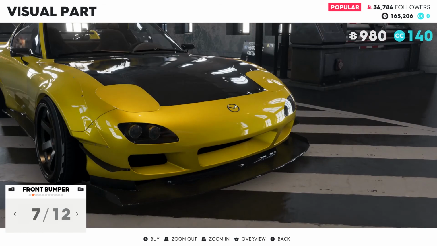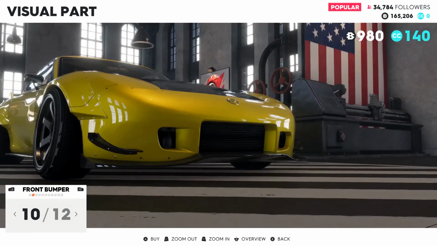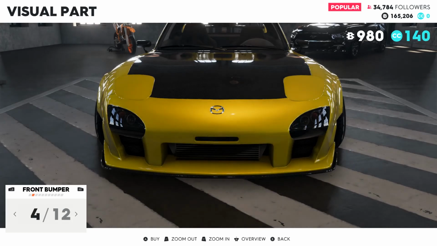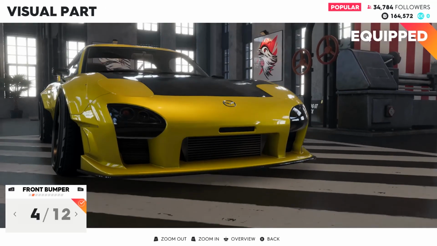Then you got this bumper, the massive splitter, different headlights. And then you got this one, which I think looks kind of weird. I don't really like it. It also gets rid of those lower lights, which I kind of like. So I think we're going to go with this one right here. Number 4, what is this? Oh, credit things, I don't have those.